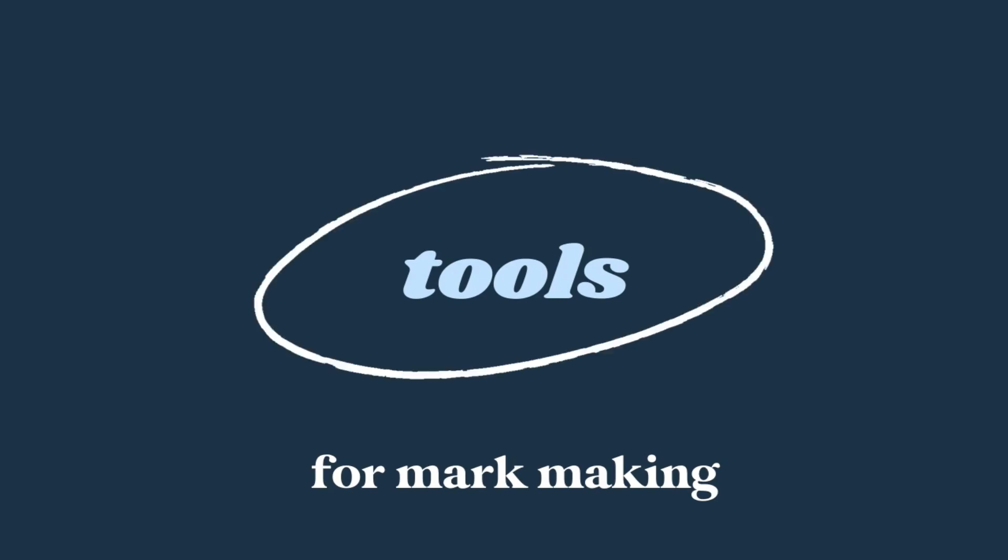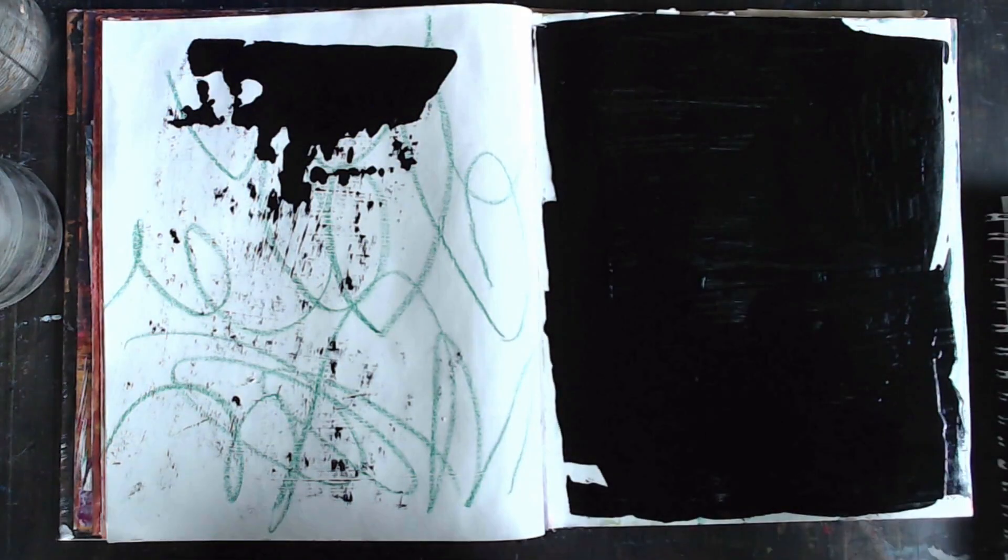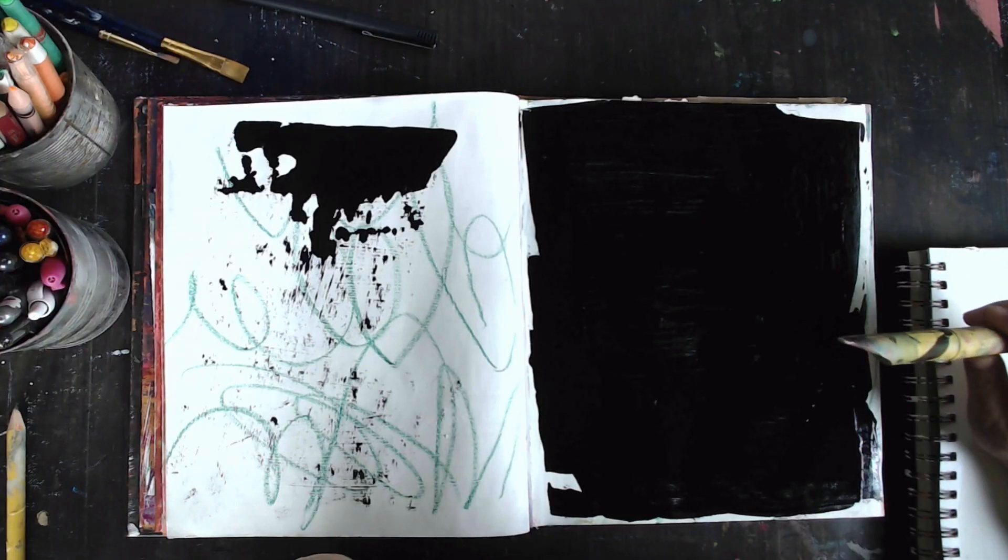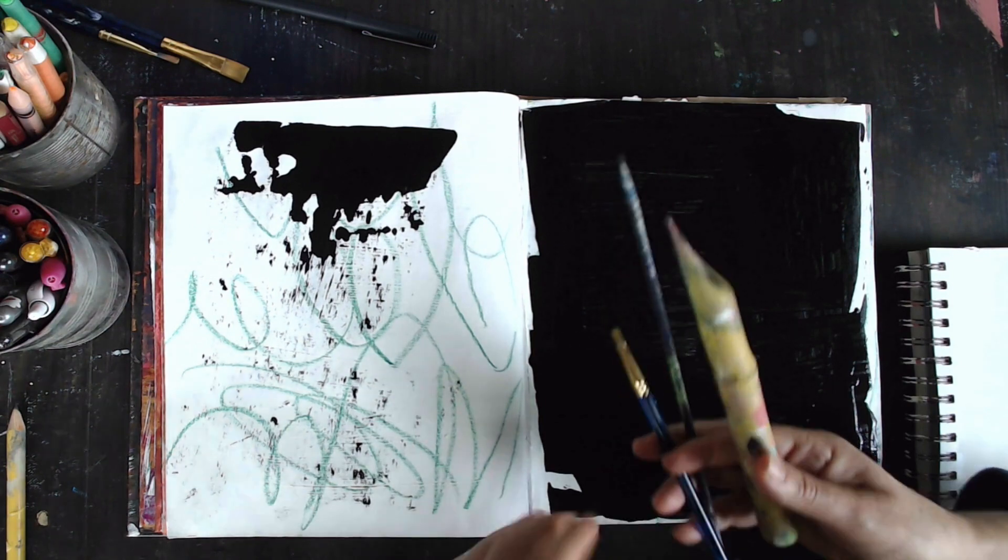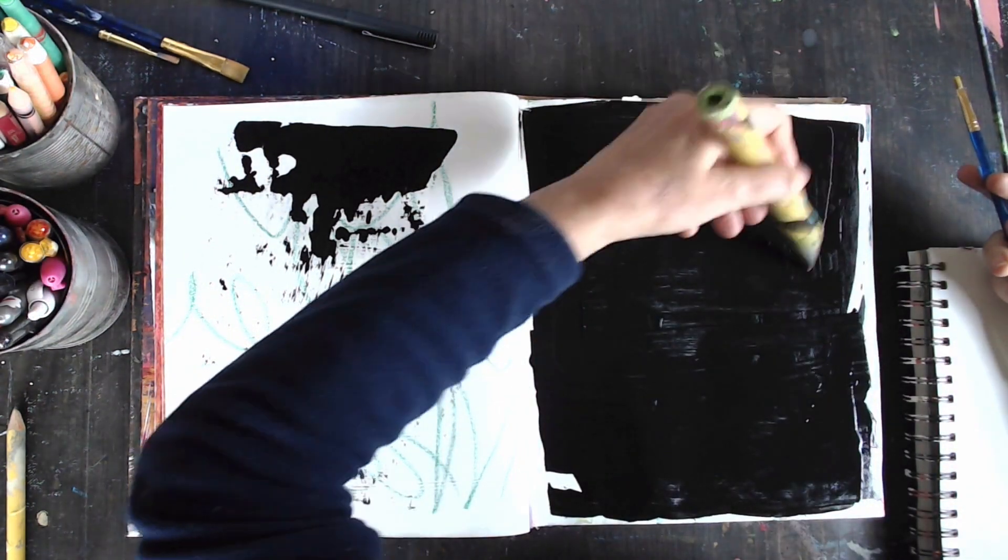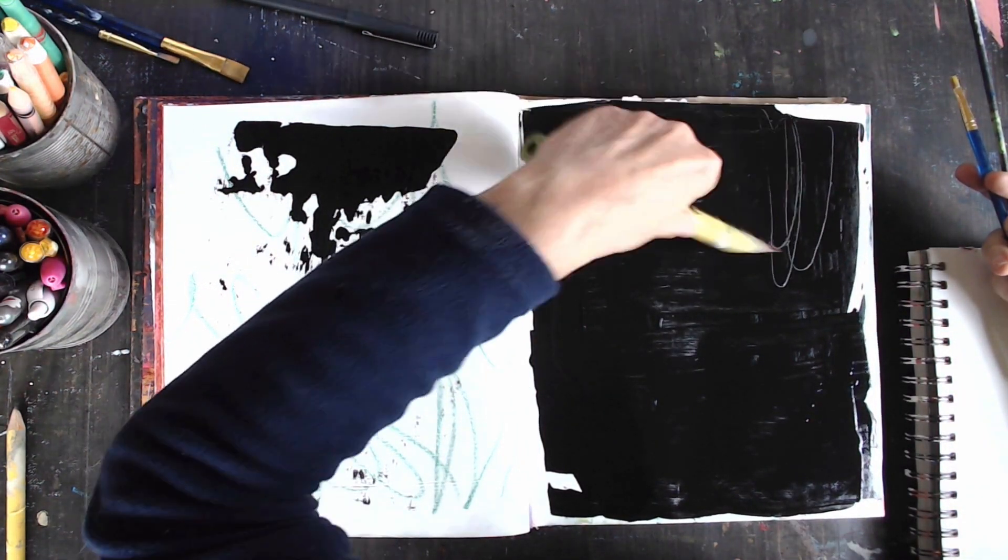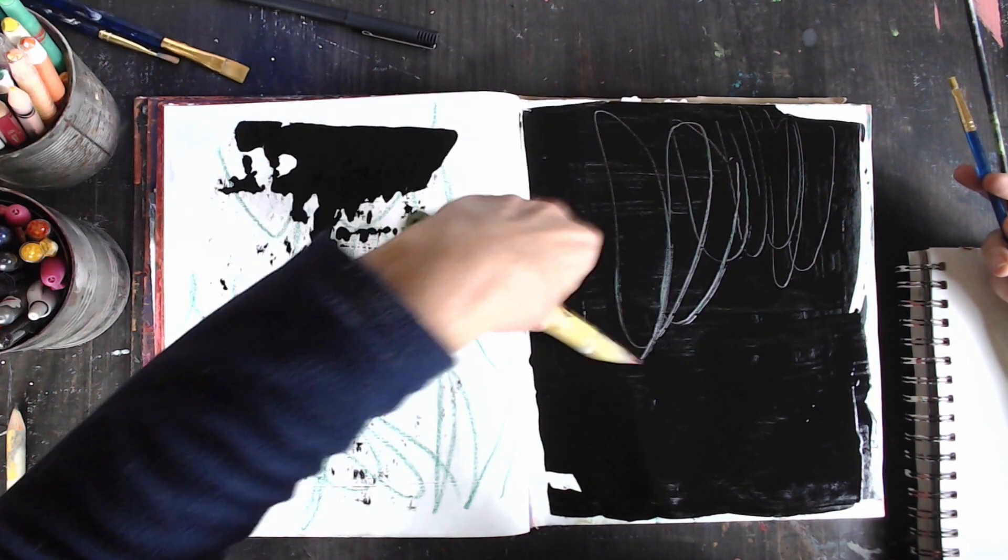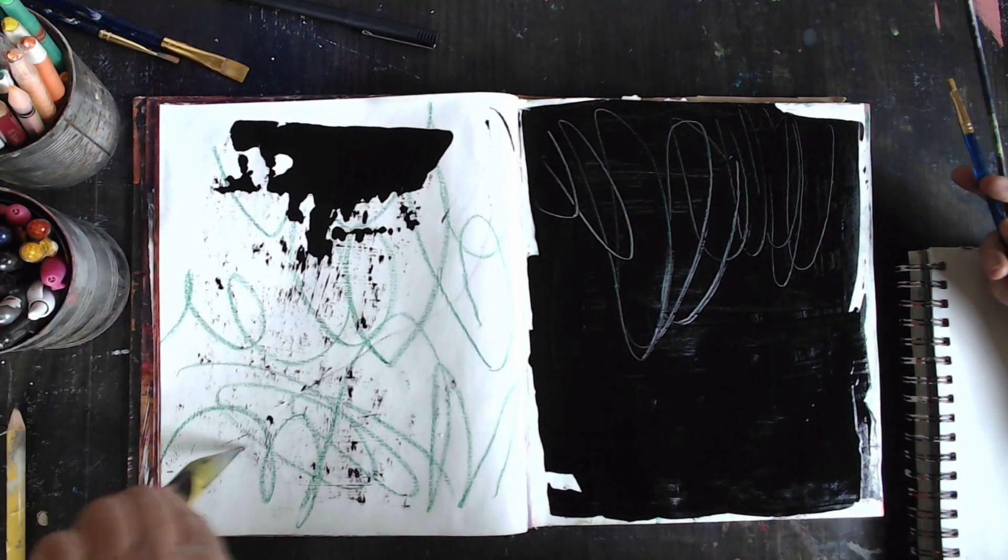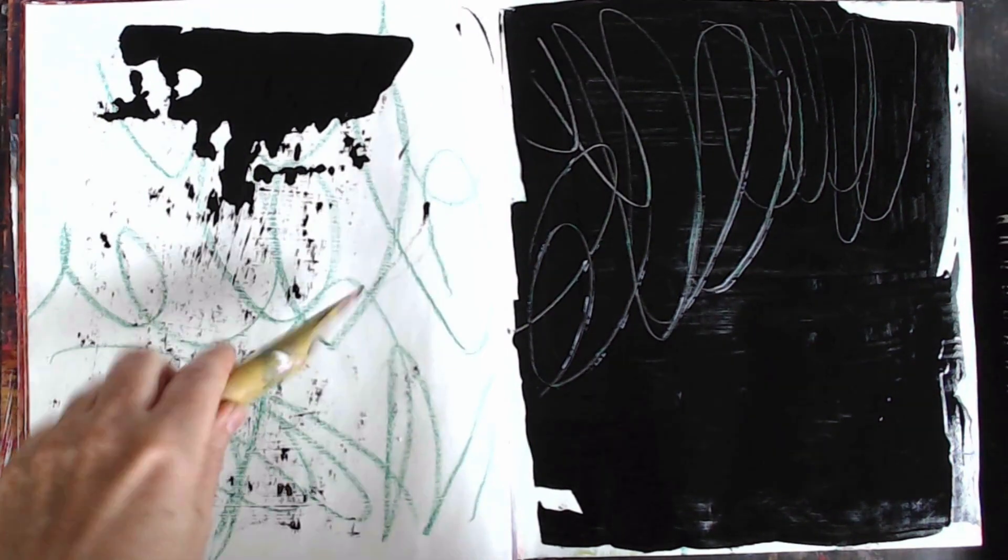And I'm going to scrape off the rest on the back. And then a couple other tools that you can use for mark making is to make your marks into wet paint. Let me do it first before the paint dries and I'll show you what I'm doing. What I'm working with. Oh this is so satisfying.